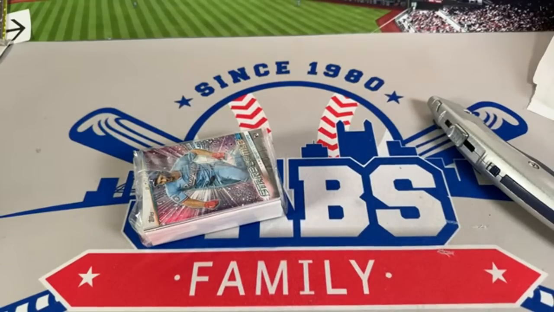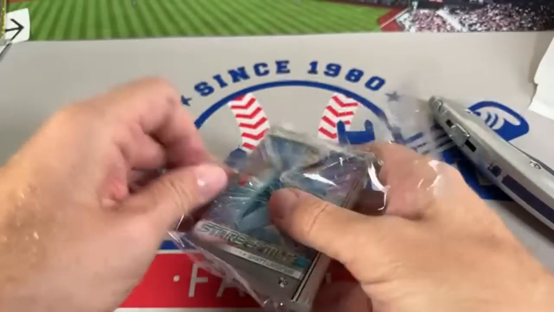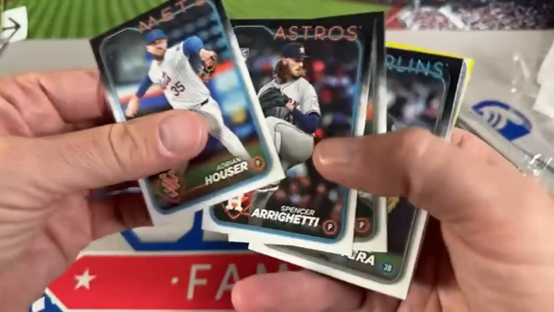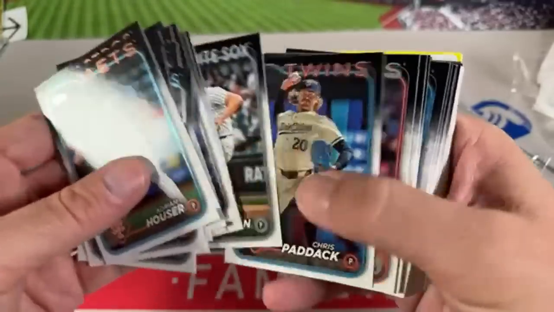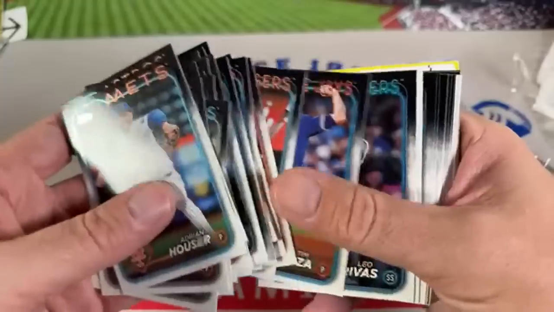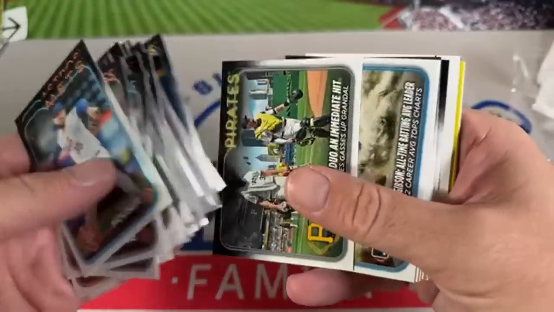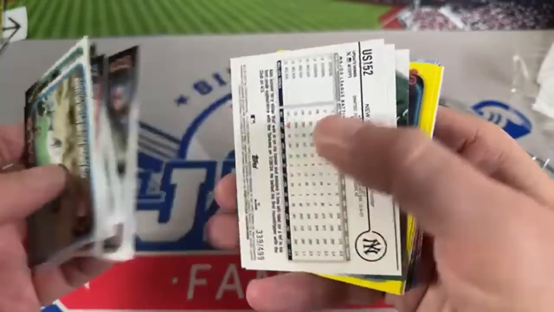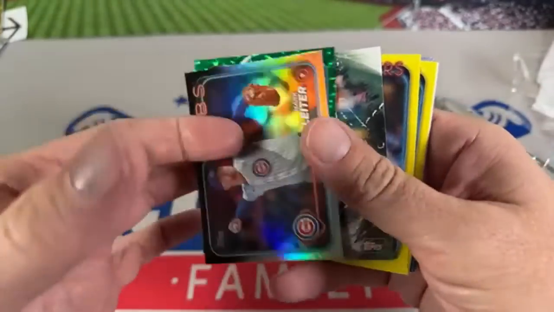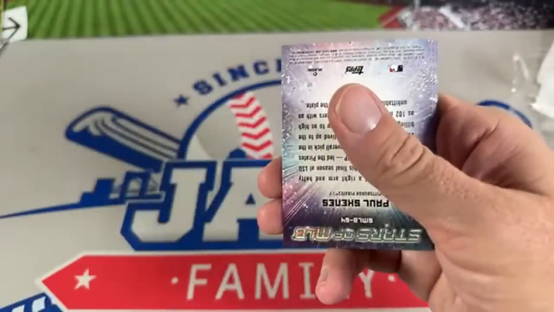Here is our next one. Gotta check PayPal here as we're getting close to having to make a call if we're doing the blasters or not. There's another Paul Skenes. Verdugo is numbered to 499. Mark Leiter. It's a $67 card, says Ross, on the Black Star Mystical.